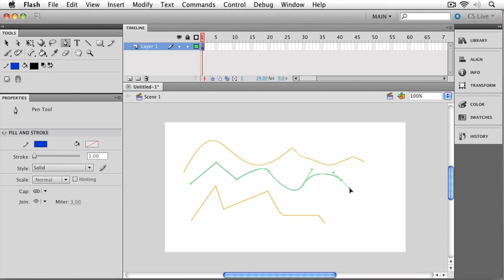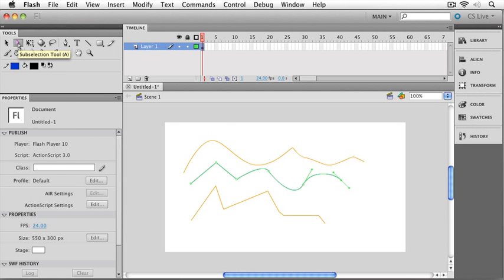Now there is another tool in the palette that goes along with the pen tool, kind of its partner so to speak. It's up here next to the normal selection tool, and that is the subselection tool. Let's click on that and let's see what it does. Now what I'm going to do first is click in an empty area to deselect the curve that we just drew, and I'm going to go back and select the curve. What this tool does is it reveals all the points that you use to create that curve, and if you click on a point, it reveals the handle. That allows you to just grab a hold of it and drag it out to reshape the curve another time.